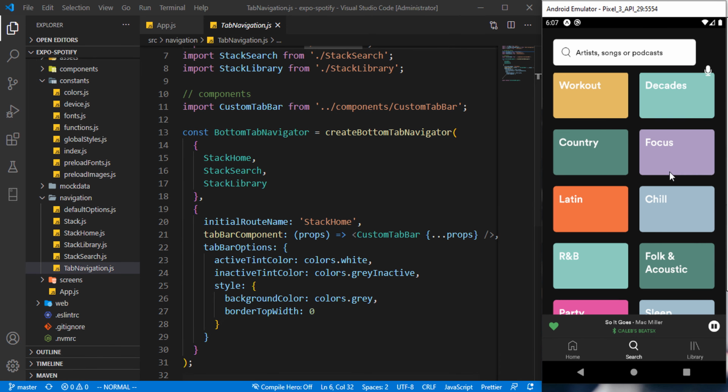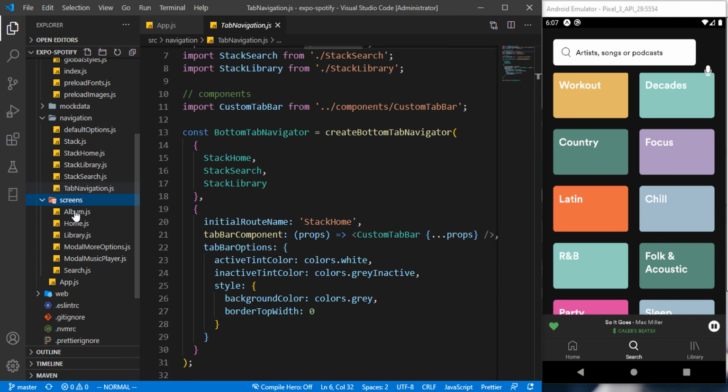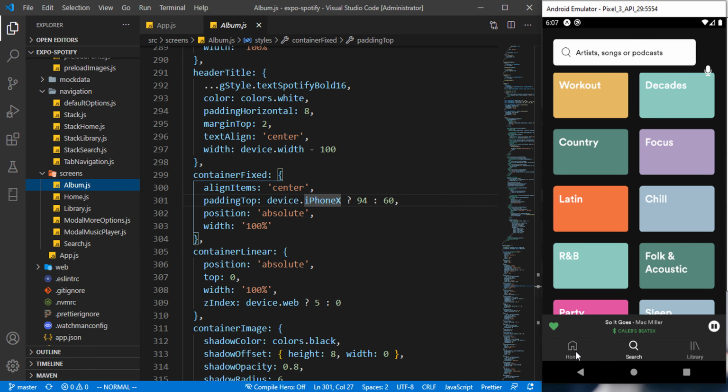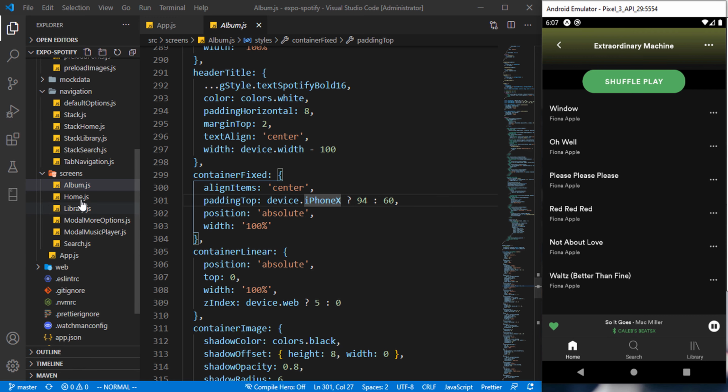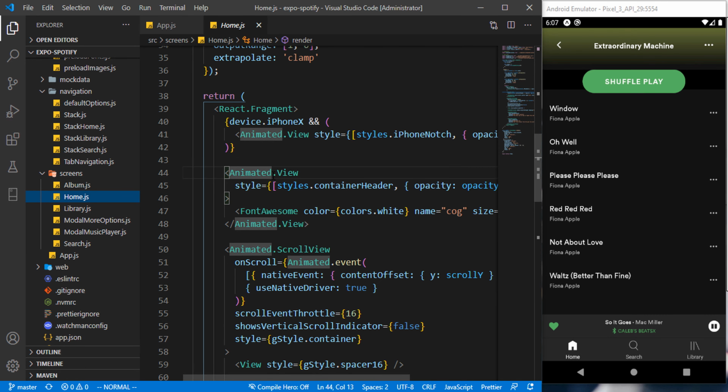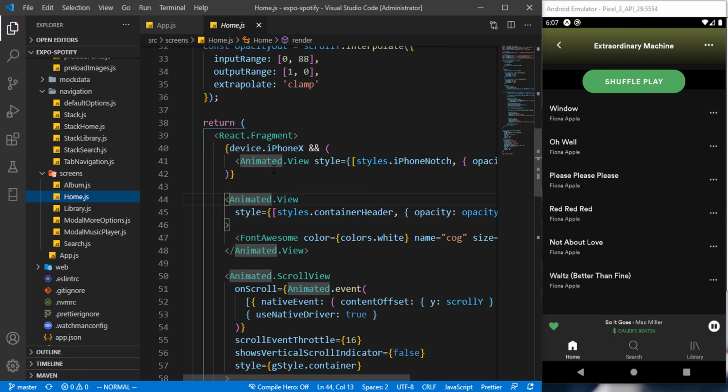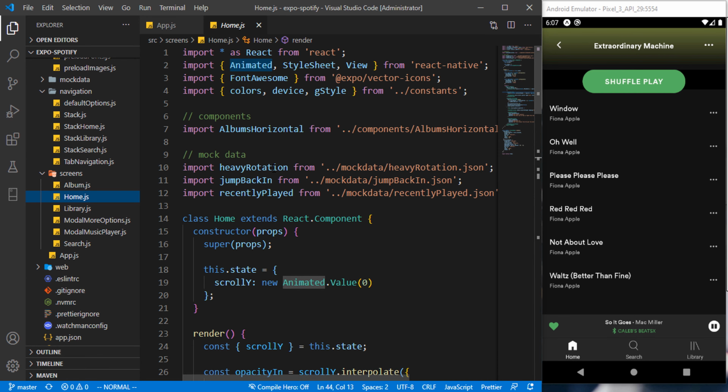For the tab, everything looks good. And these are the screens for the albums, and for the home. For the home here, he was using Animated from React Native. Like, guys, this is the best. I've come to really understand that when you work with animations in React Native, you should also be mindful of how it runs on 60 FPS devices, and how it consumes memory.